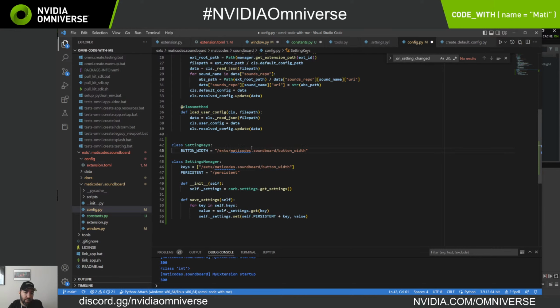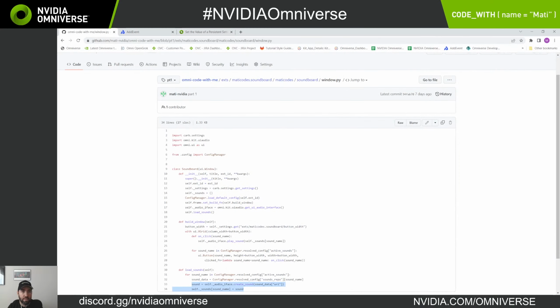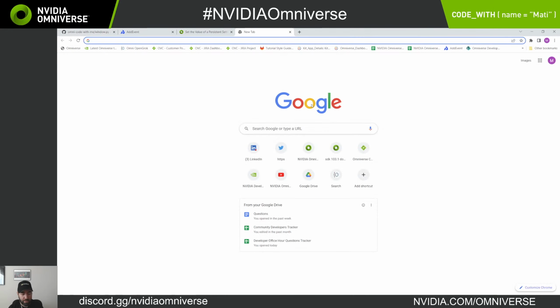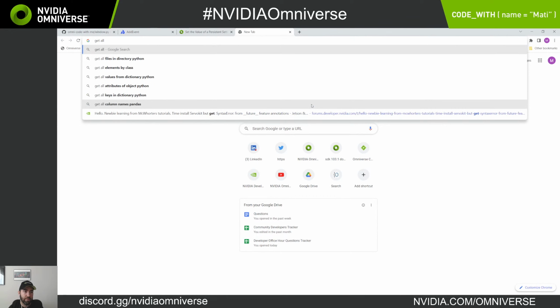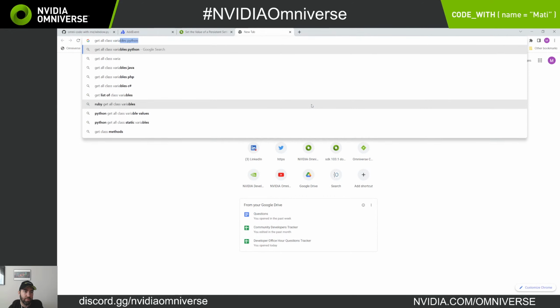And then there's a way to loop through all of these and get the variable names, which I'm just going to Google at this point. Is it this one? Yeah. Get all class variables.